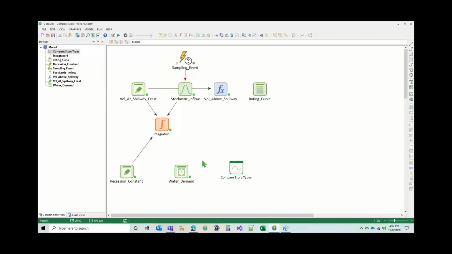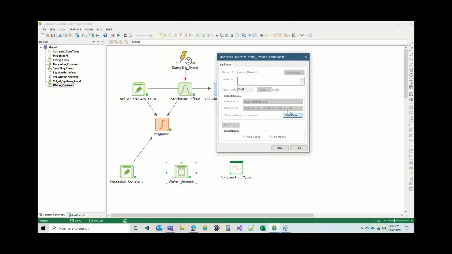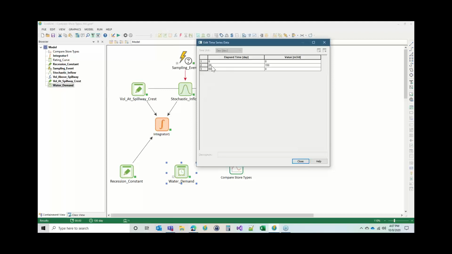And the other thing I want to do is, in addition to having a loss factor, I want to add a water demand that is based on a time series that flows only from day 20 until day 60. So the whole simulation runs for 100 days, and we're only going to have a flow, or a water demand, of 150 during this period between 20 and 60.